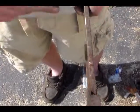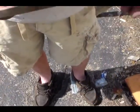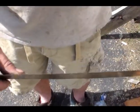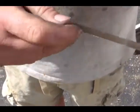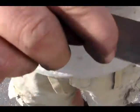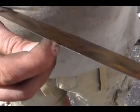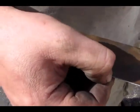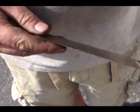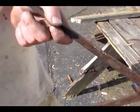Okay, that time it got it. But considering that steel, I'm pretty well convinced this W2 is some pretty badass stuff.